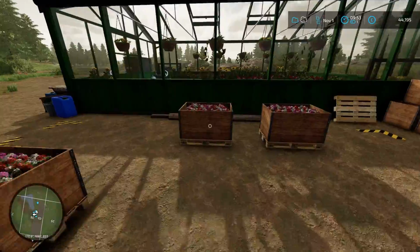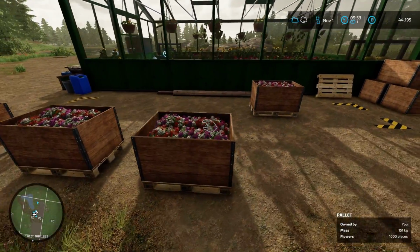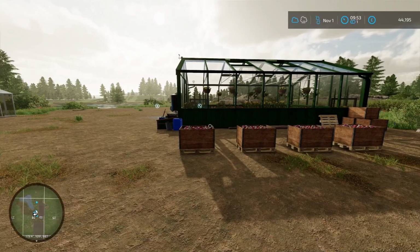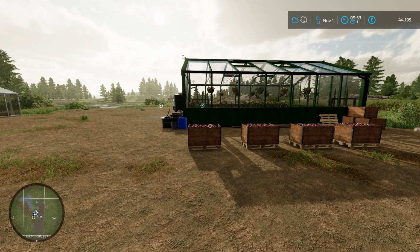It must be something to do with what I said earlier, where I saved the game without the mods being selected, because I can't see any other way that we'd lose them. The trailer and the water pump are the only two modded things we've bought though, so they will be the only two things we've lost. But still, I do need to try and get them back before next episode. Anyway, that's the flowers off the spawn point, and there isn't anything else we need to do now. So that's everything for today.